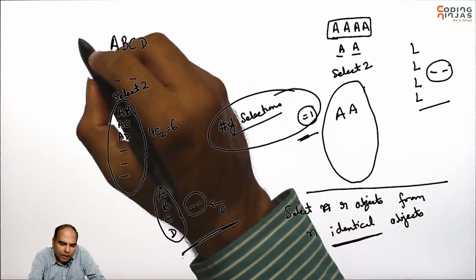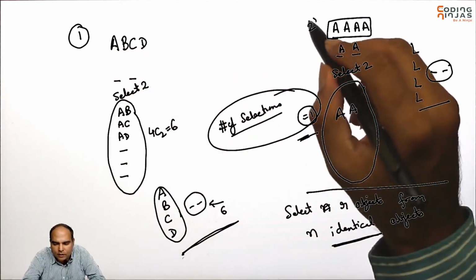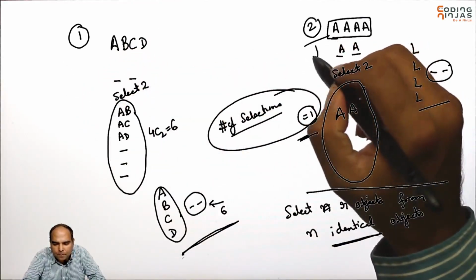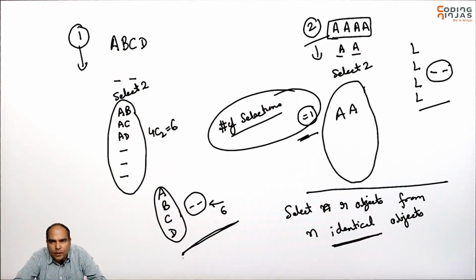And in my counting of formulas for the PNC chapter, I call this the second one and that the first one. Understand the situations. Every selection question in PNC will be using either one or two, or there might be some questions which will be a mix of the two. And which one to use is very simple, identified in a question by understanding whether the objects from which you are selecting are distinct or identical.